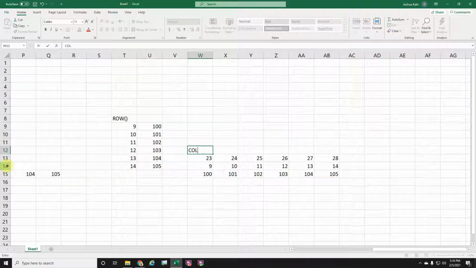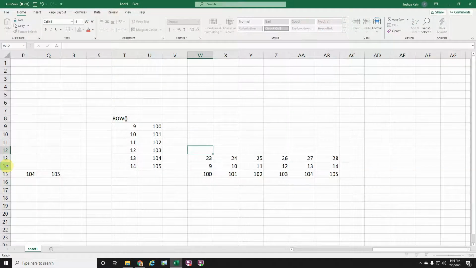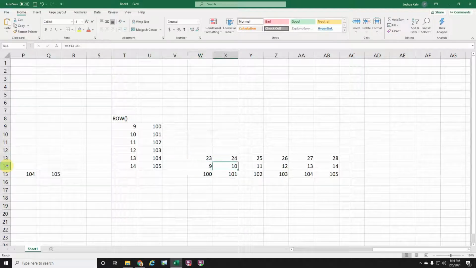You get the idea. So 23rd column, 24th column, 25th column, 26th. In this case, I said take the column I'm in, subtract 14. That then gets you a 9, 10, 11, 12, 13, 14, which of course is corresponding to these.